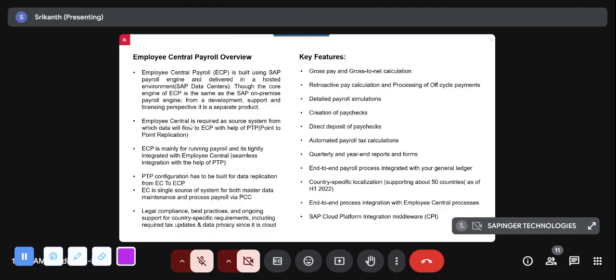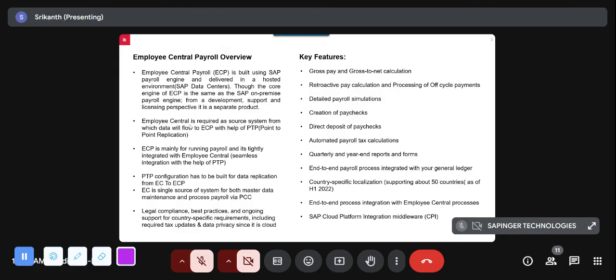And when it comes to SAP HCM, if you have access, you can directly change somebody's salary, bank details, dependent details, whatever you want. In Employee Central Payroll that is not feasible, because it is tightly integrated with workflows.